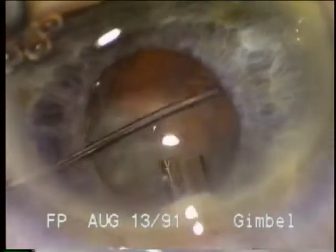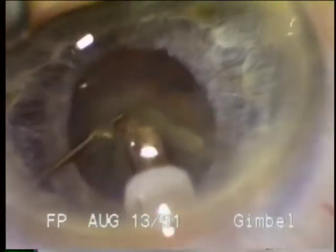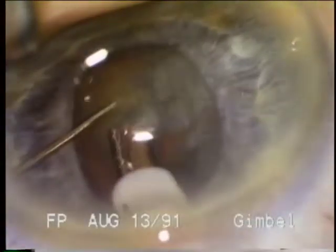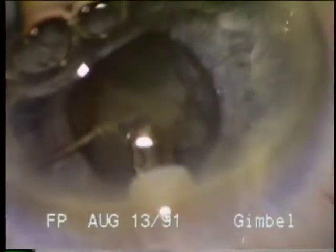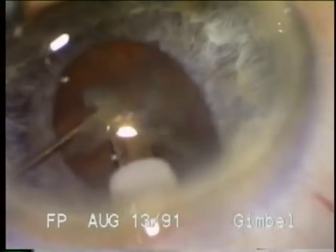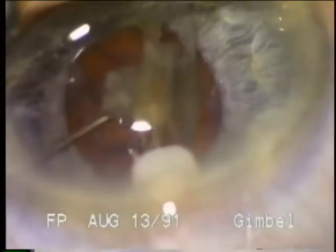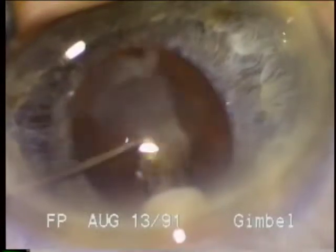These small pupil cases certainly demonstrate the distinct advantage of the nuclear fracture techniques, because we don't have to put the tip of the phaco under the iris, under the capsule, in these small openings in the capsule. There is a risk of the iris flowing unexpectedly with the lens material into the tip of the phaco port. So one should use a lower flow when the pupil is small and reduce efficiency but increase safety.